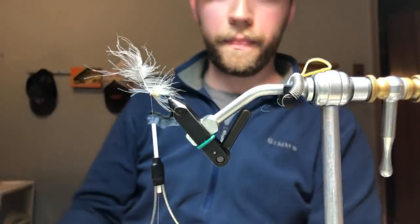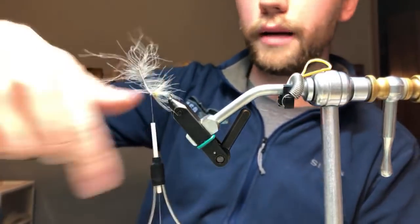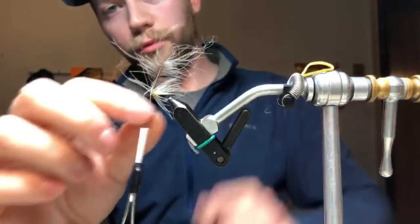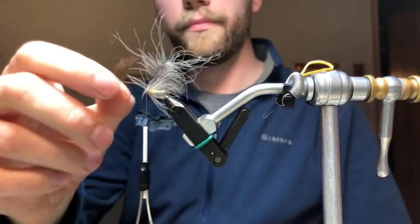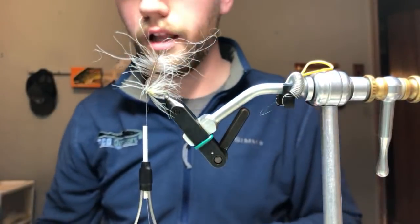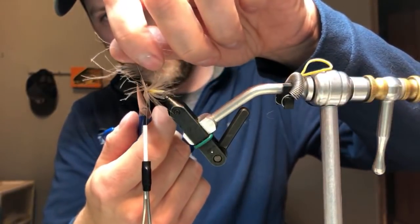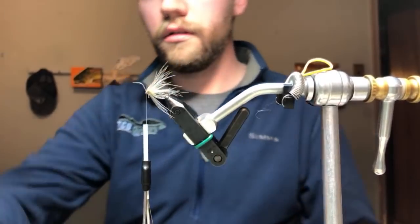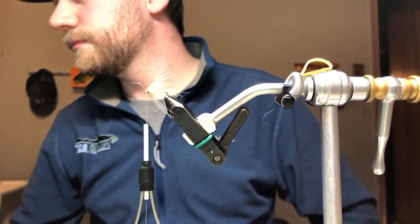So you saw when I tied this off, I put a few wraps behind that hackle, and then I put a couple wraps just to lock it in front of that stem. So right between the eye and the stem, a couple thread wraps just to lock that in a little bit better. Just cut that off.